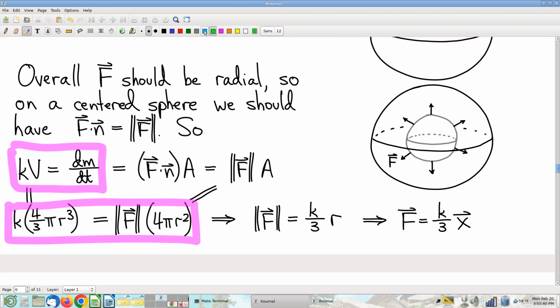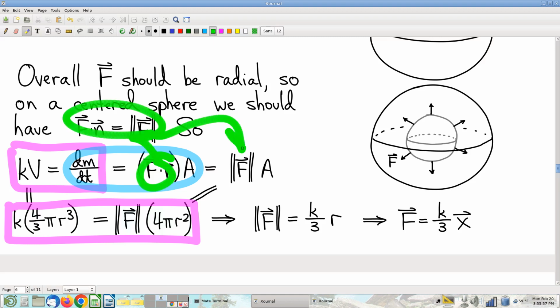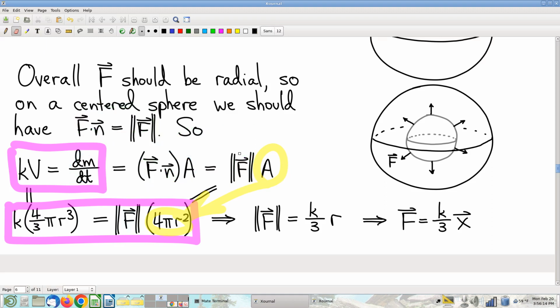Our definition of the vector field is that flux needs to compute flow rates. So this has got to be true, that I have in blue here. We just got through computing F dot n. It's the magnitude of F. And another old fact from high school, area is 4 pi r squared. That's the area of the sphere. So the top purple formula is turned into the bottom purple formula. And it's practically over at this point, as it turns out.